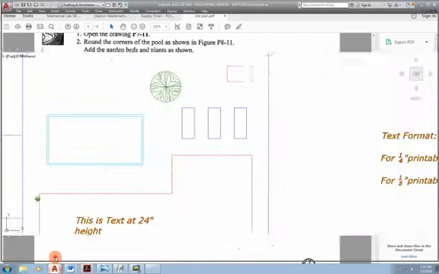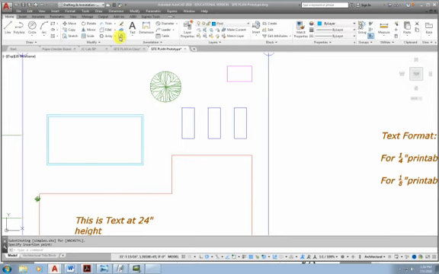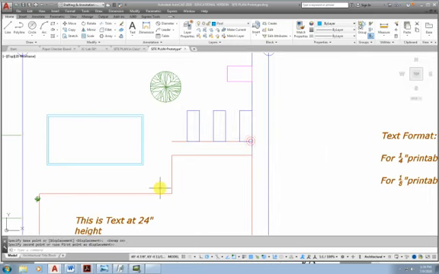So what we'll do is come back and we'll offset 5 feet 6, and then we'll come back and we'll offset 4 feet 6 to locate the corner of that flower box, and then we'll just move them. Say move, blue window, enter, turn on my O-snap from this point to this point, and we've got that located.